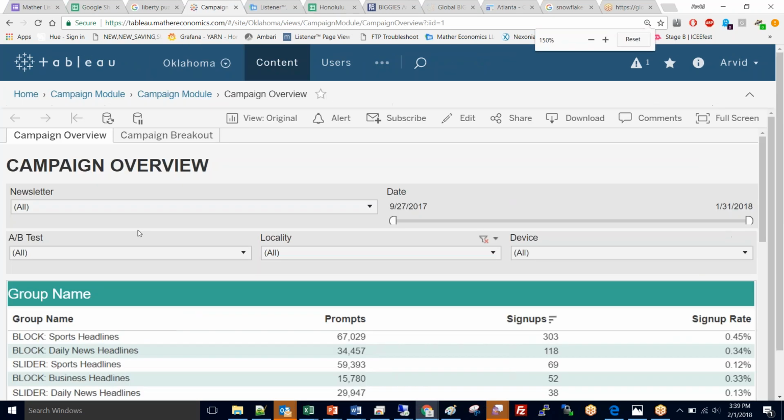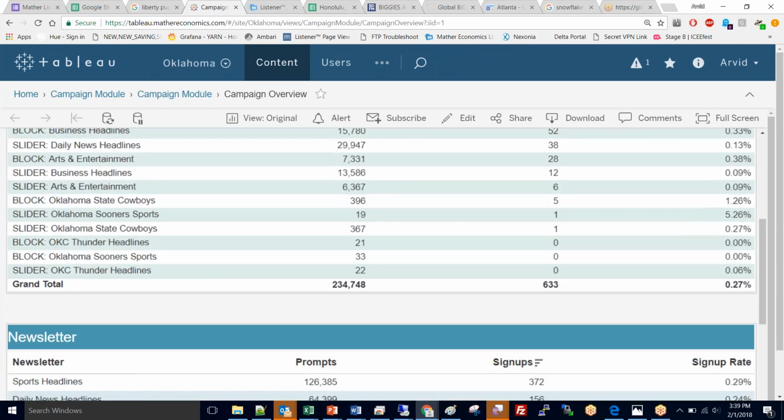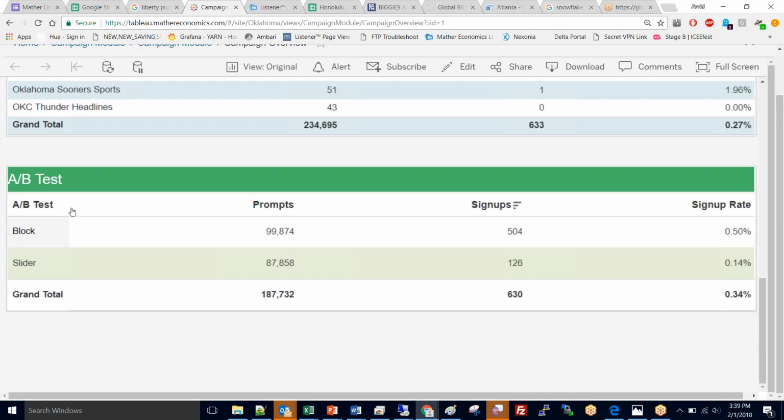There wasn't much variation in signups by content, but here we go: the slider on the bottom was converting at 0.14% versus the block converting at 0.5%. User experience might be nicer with the slider, but in terms of conversion, the block wins every time. It's almost 4 or 5 times the conversion rate.